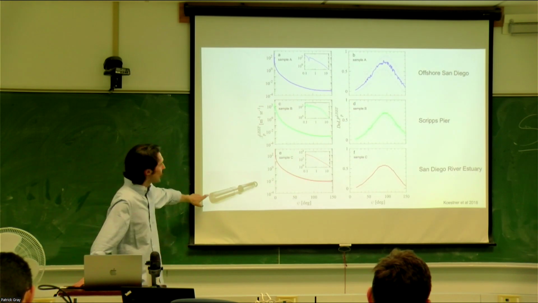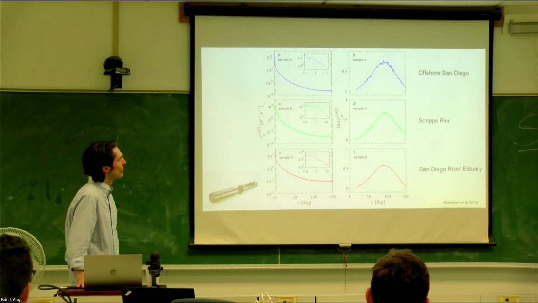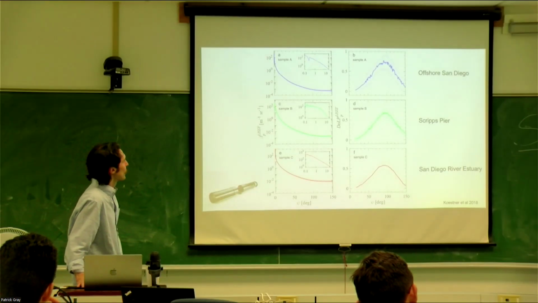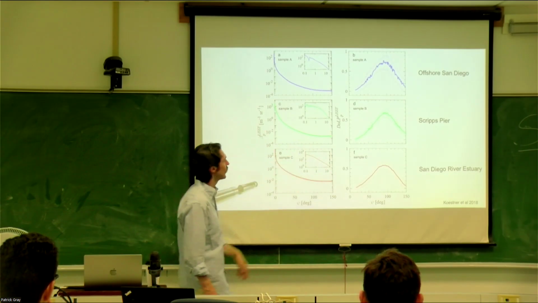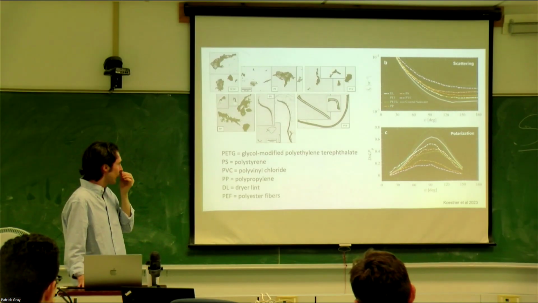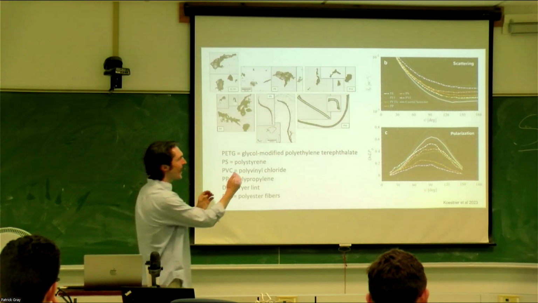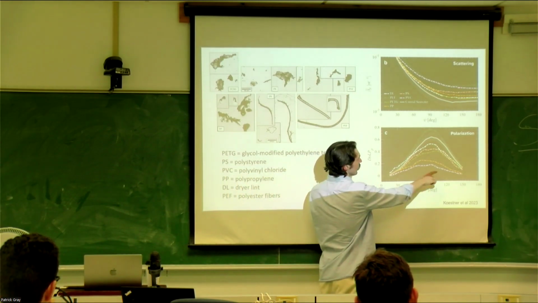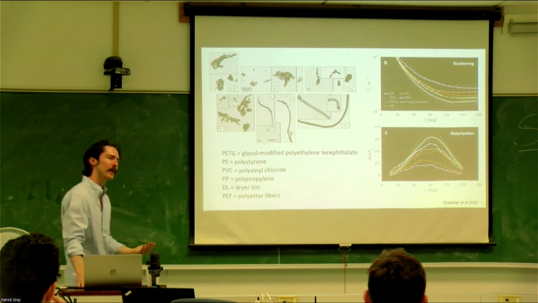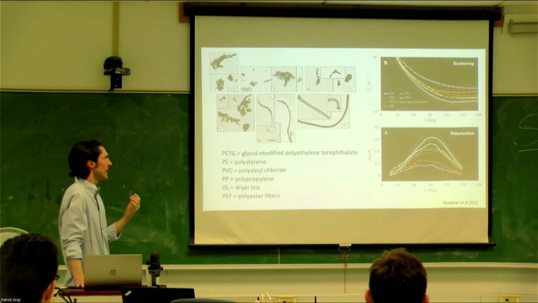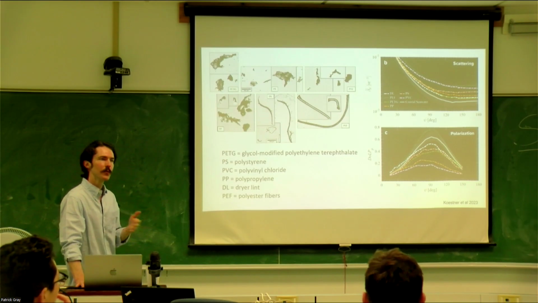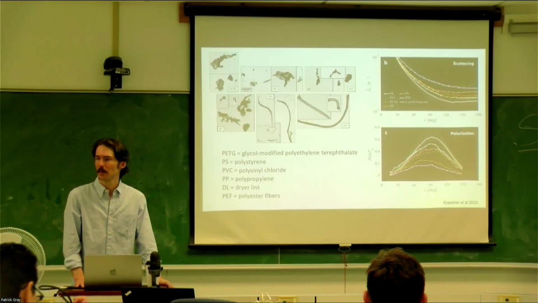Some nice work from Daniel using the LISST-VSF, which we also have here for the month, showing differences in different waters off of Scripps. Here it's both the phase function and the DLP across different angles. And I'm just highlighting some more of Daniel's work showing dramatically different phase functions and DLPs for different microplastics. So there seem to be some really nice hints that we can differentiate microplastics, and whether or not that signal propagates to remote sensing is a totally open question. But clearly for in situ samples, you can really tell this difference.